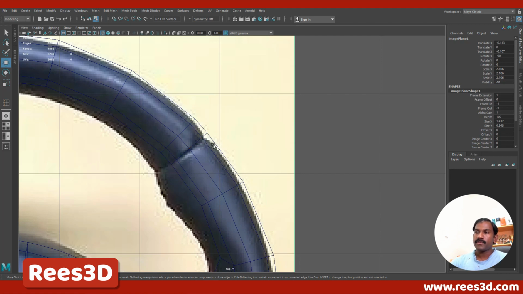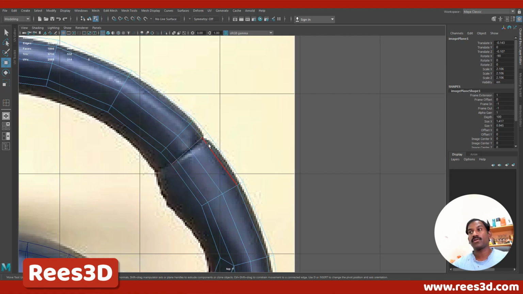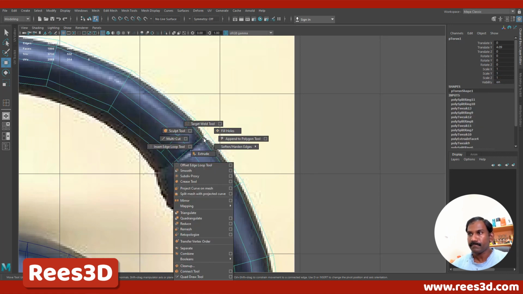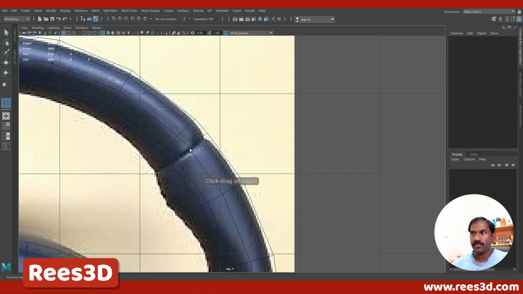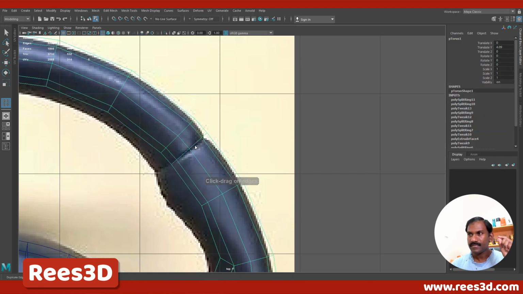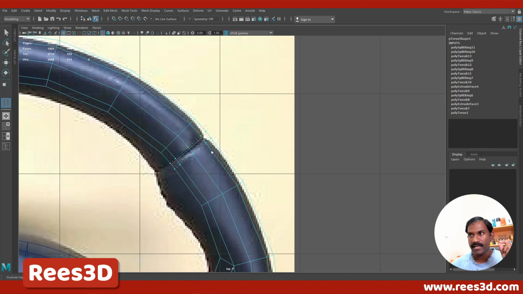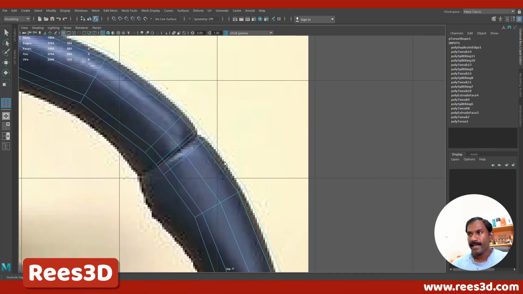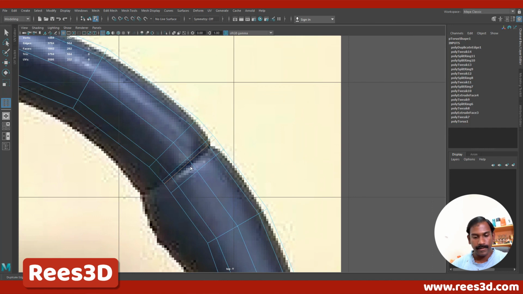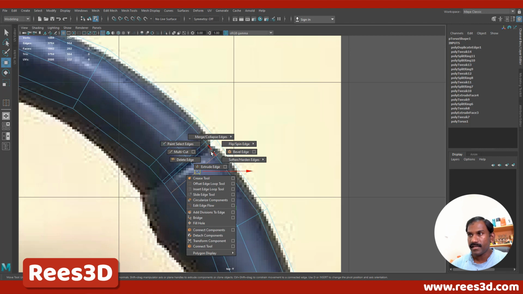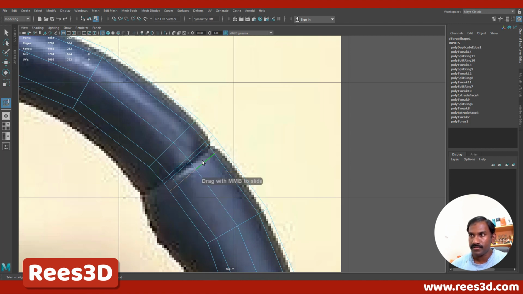Okay, so for doing that, we have a tool called offset edge loop tool. So I'm going to select the object, press shift, right click, and there you will find offset edge loop tool. So I'll just click on that offset edge loop tool, select one edge loop, and you'll see that it creates 2 other edge loops in both these sides. So I'm going to just place them exactly where I want. So that's exactly what I want the shape to be created. And from there, I want to move this a little bit closer. Okay, so let's say use my slide edge tool, just bring this more closer.